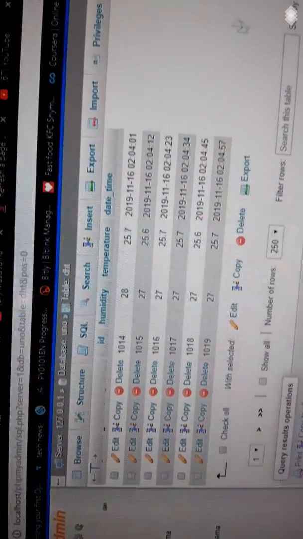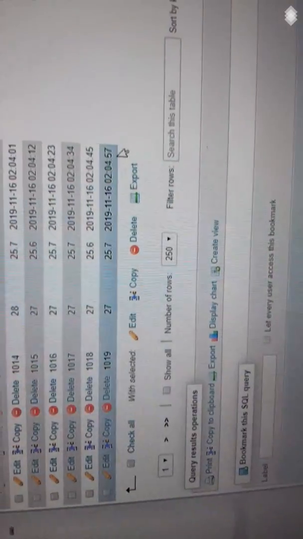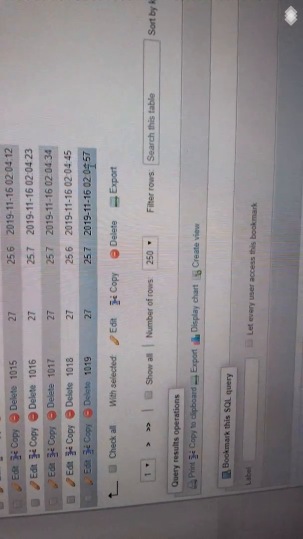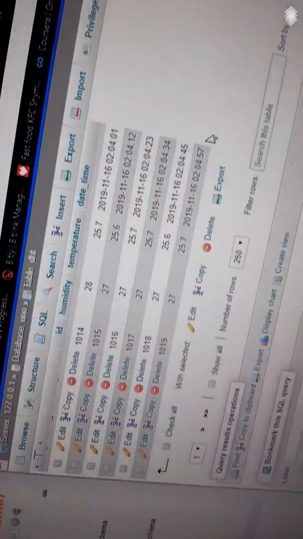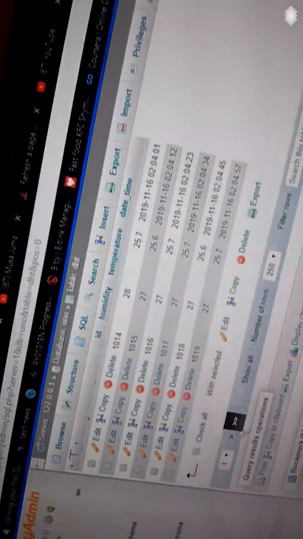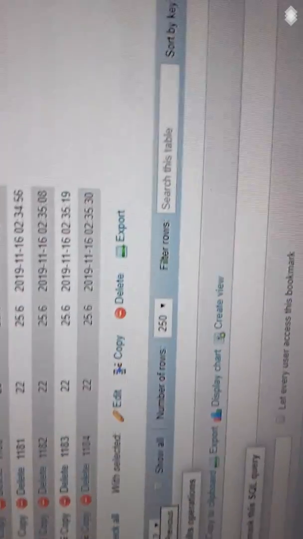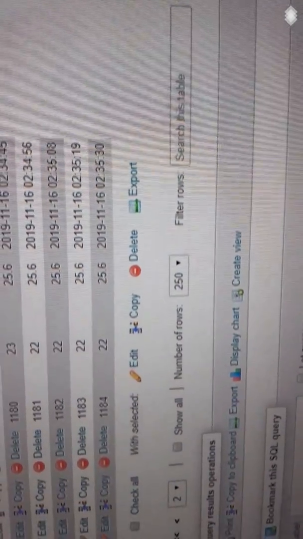The last value was sent in at 2:04 p.m. I'll try to check out why that is the case, because it's supposed to be at 2:35. Oh yeah, sorry, that's not the last value. I need to go to the last value. The last value here is at 2:35 p.m. It's actually 2:35 p.m. now.